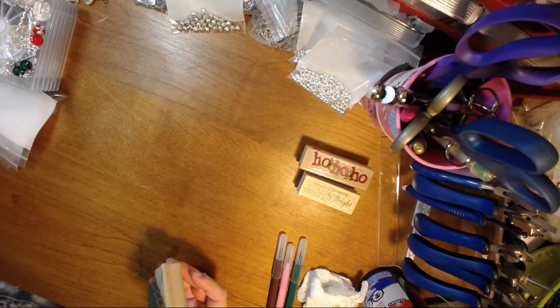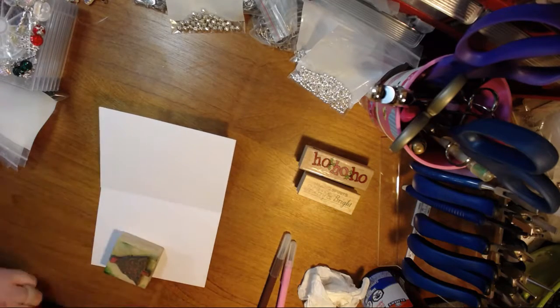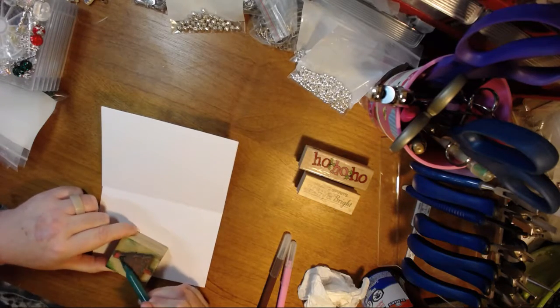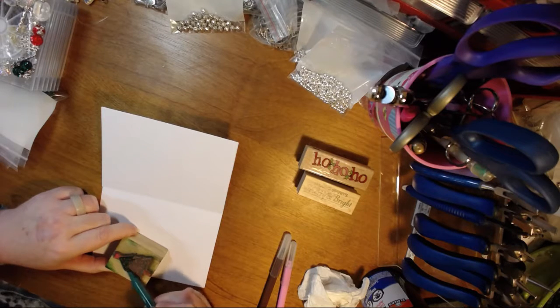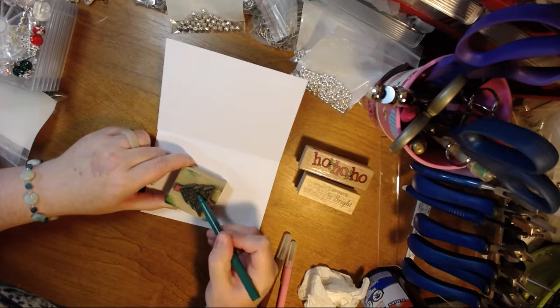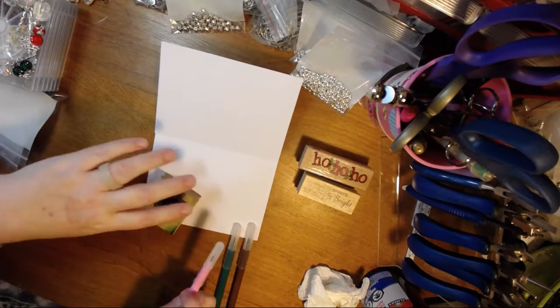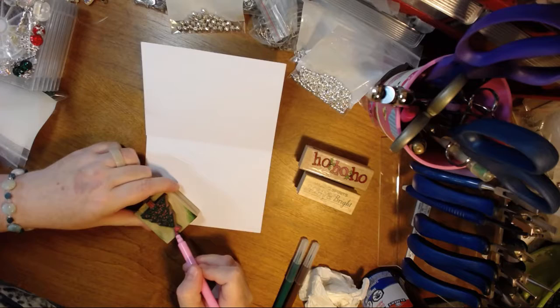Go. I'm getting pretty good impressions of this stamp today. I'm rather happy with that. I don't think I've messed it up once. Now watch, I'll mess one up, but usually it's one of these little corners right here. One of these two corners that I don't quite get an impression from, but maybe today I'll get them all right.